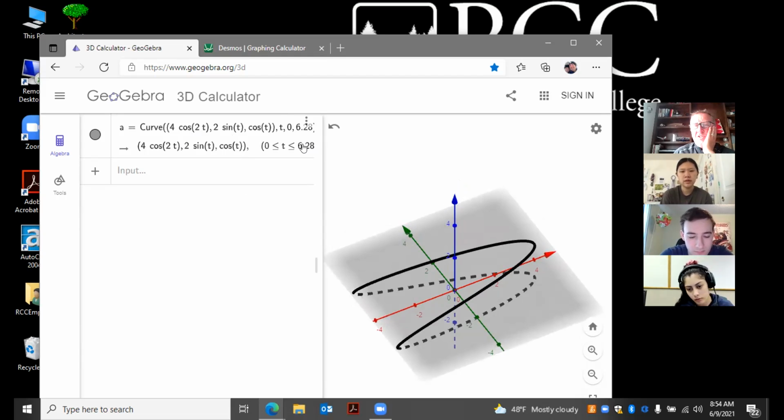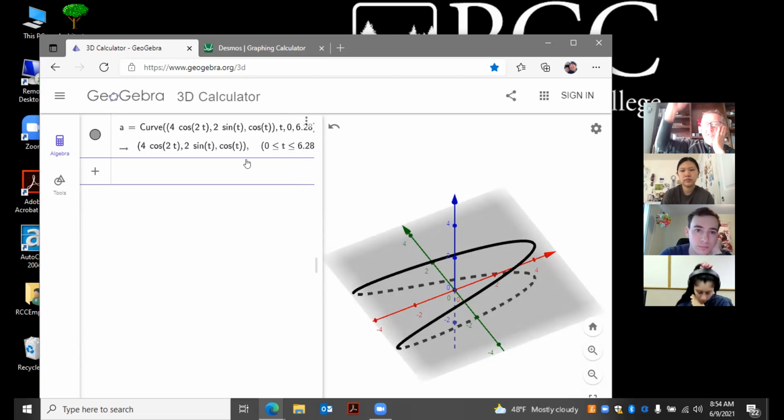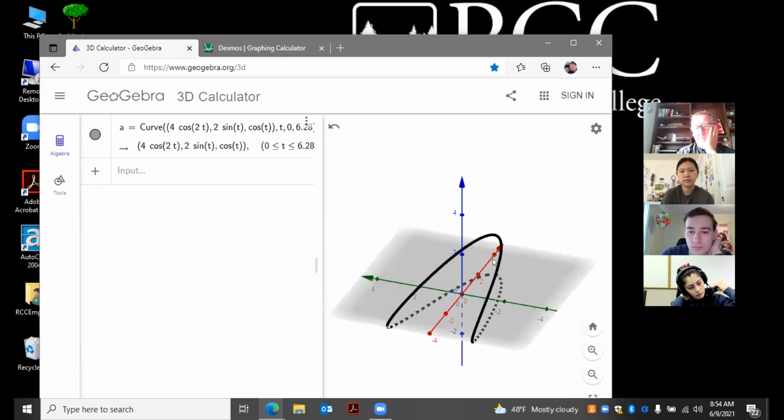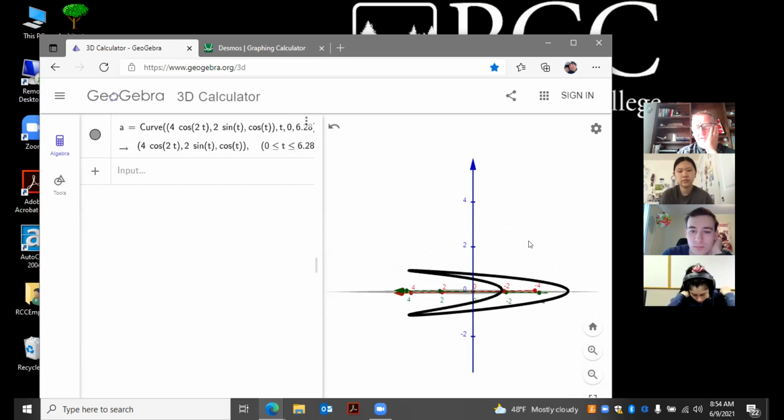So what's going to happen if I change this 6.28 to go past 2 pi? What's it going to do this time? Shouldn't it just trace over itself? Yeah, that's right. Last time the T got bigger and bigger and bigger, so it was kind of like it climbed and climbed and climbed and went up in the sky forever. But this time it's actually just going to retrace its course, isn't it? So this is kind of a closed shape, if you will. So that's kind of fun.